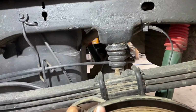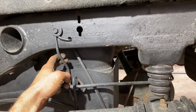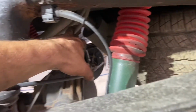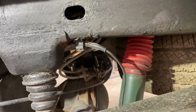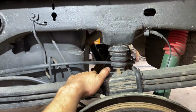All right, guys, on the back of the truck here, first thing they want us doing is dropping this for the e-brake cables. We've got a bracket to extend that, and then a bracket, if you can see up here, this bolt holds on the bracket for the regular brake cables. We're going to drop those. And then it's just as simple as taking the shocks off and taking the U-bolts out and putting the blocks in it. We're going to go ahead and rip those apart.